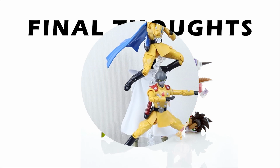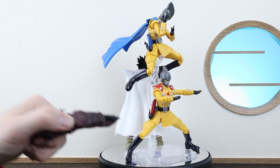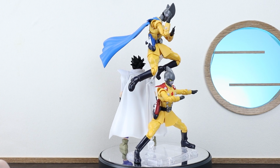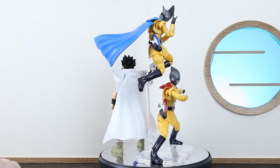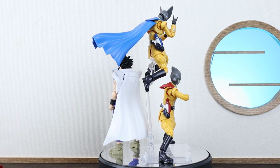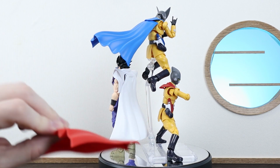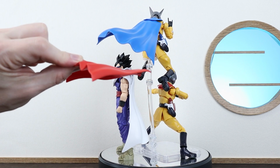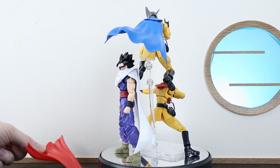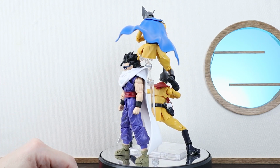Okay, so time to jump into those pros and cons. So we've got Gamma 1 and Gamma 2 here striking a pose along with Ultimate Gohan with some of the cool bonus parts that come with these figures. Now I have taken off the cape for Gamma 1 here just because the stand is in the way, though he can easily strike that pose with this cape fluttering in the back with no trouble at all.